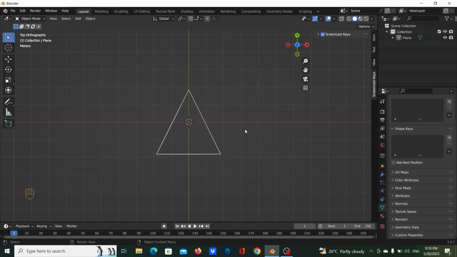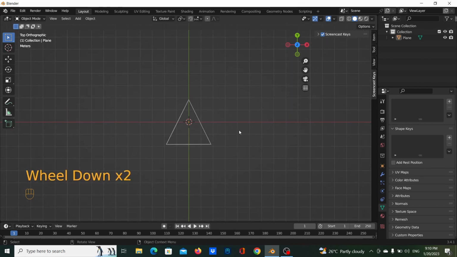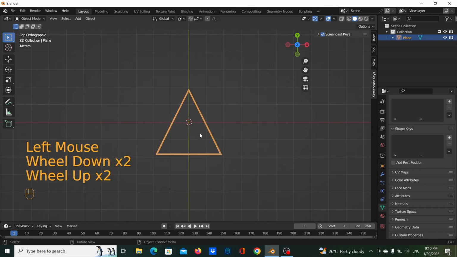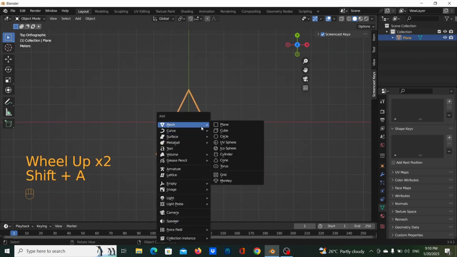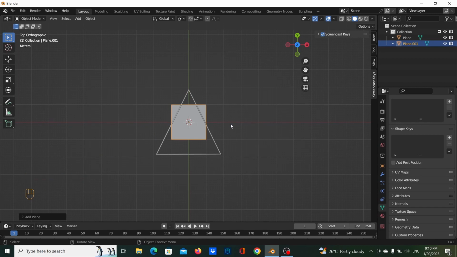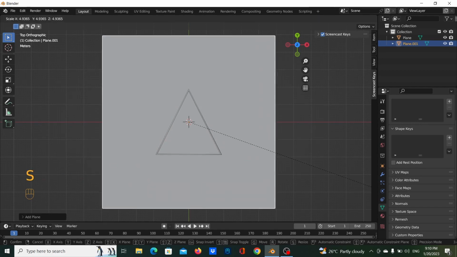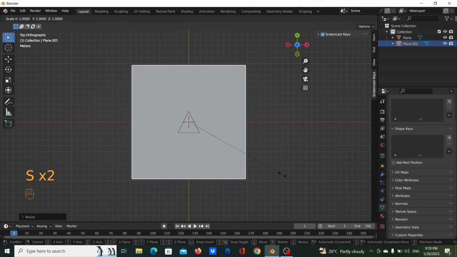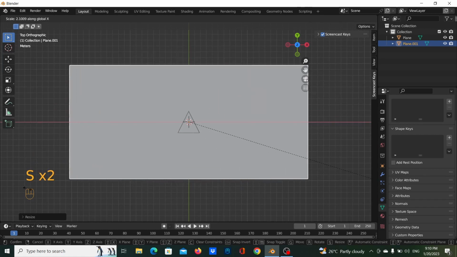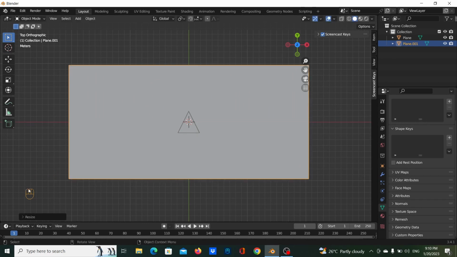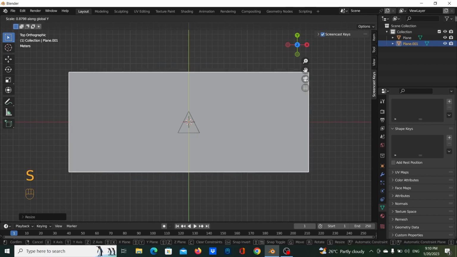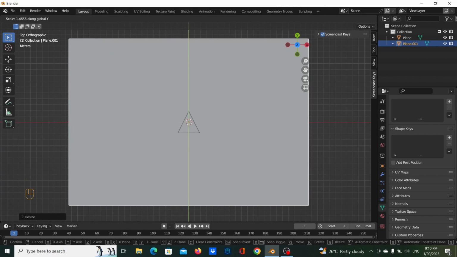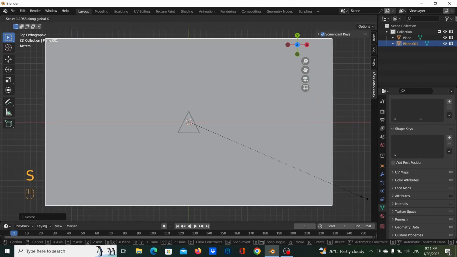We're going to need 3 of these triangles, but let's first create our background image. Let's add a plane. So I pressed Shift A and added a plane. Let's increase the size of the plane. Let's say S X and increase the size, then S Y and increase that size, and S X again to increase the size.